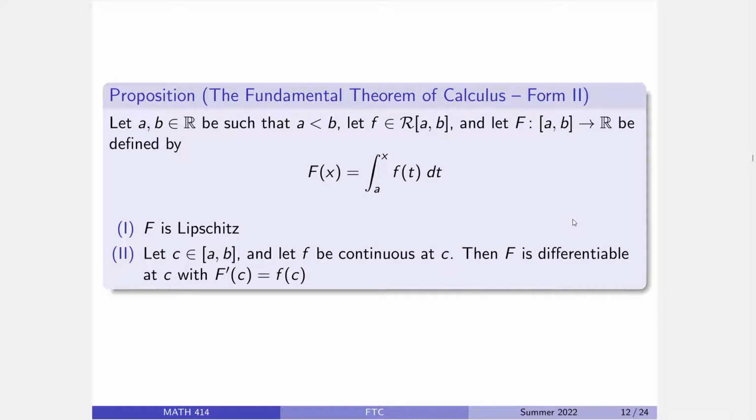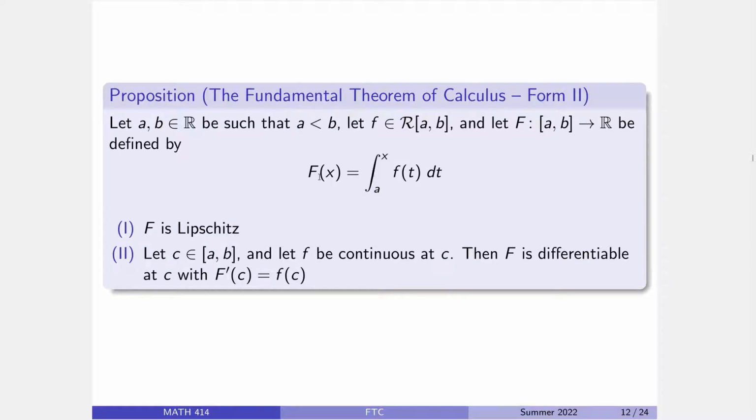Cool. So take a and b, so that a is strictly less than b, so we've got a non-degenerate interval. Take any Riemann integrable function, and define the function capital F as follows. Integrate from a to x. So note, an integral defined function. F is Riemann integrable, so all of these integrals exist. We chose a, so we have a lower bound here. Note that if x is actually equal to a, this spits out 0, so we needed that to have this properly defined. In a moment, we will allow the base point here to be arbitrary, allowing us to create an integral defined function and start it wherever we want.